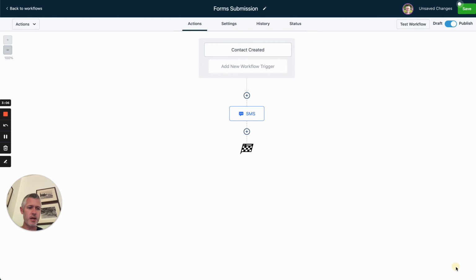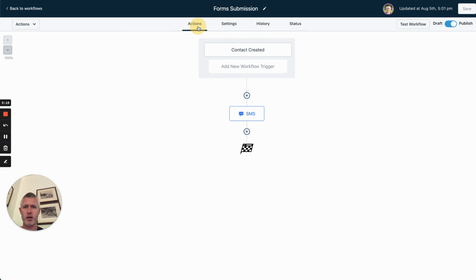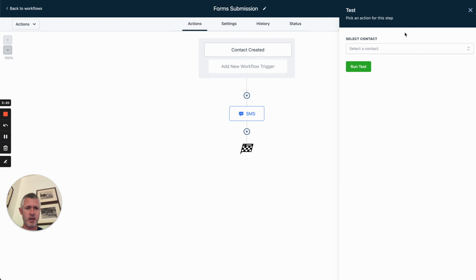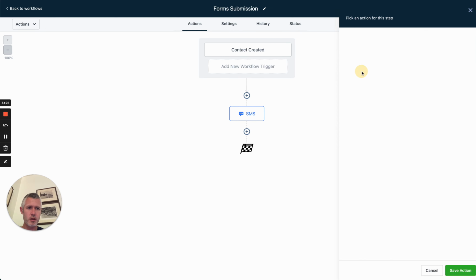Let me make sure I've got this as allow multiple, save. Now, if we add our test guy to this workflow, hit run test.